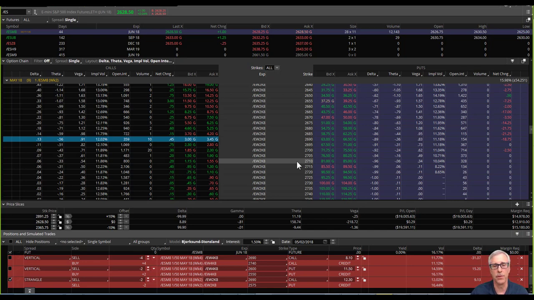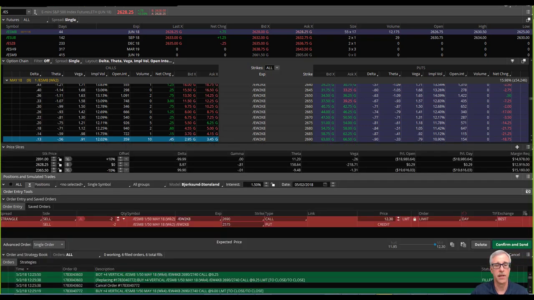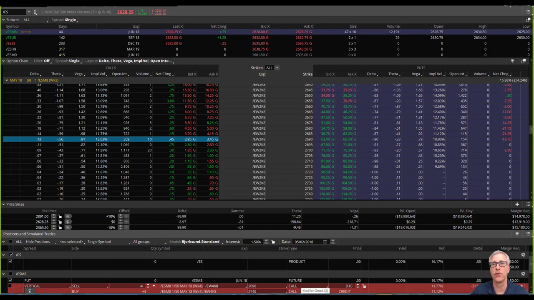So I hope that helps a little bit. And just to go over it once again, I'm selling the 26.90 call option. I'm selling the 25.75 put option, and I'm entering this trade strategy as a single trade. If I were to enter this trade strategy, I would go ahead and confirm it, send it, and put it in my portfolio. But been there, done that. Not going to do that now.